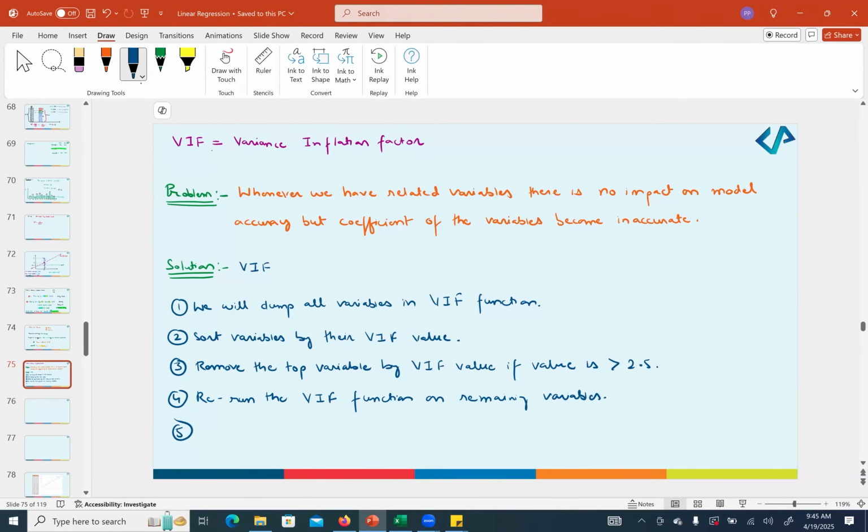Last part: repeat the process till we have no variable where the VIF value is greater than 2.5.